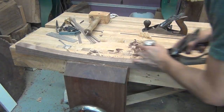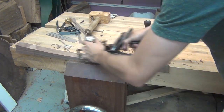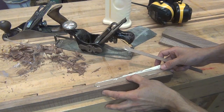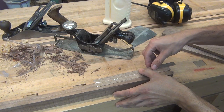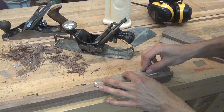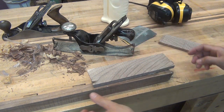The last thing I made were a pair of anti-rocking shoes from the offcuts of the rockers. I started by cleaning up the bandsaw cuts with my compass plane. To make these slide on and off easily, I need to make them a little bit wider than the rockers, so I glued some thin strips of wood onto the offcuts before also gluing on the side pieces.